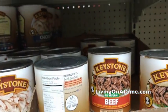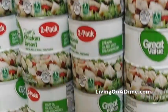Canned meat, like your canned tuna, your canned roast beef, your canned chicken, all of those, your Spam, love Spam. I know I'm crazy. Canned ham. Your canned meats are going to come in really handy because you don't have to cook them, and you can just add them to your beans and rice. You can just add them to just rice alone. You can just eat them by themselves, but they're a really easy way to get protein.